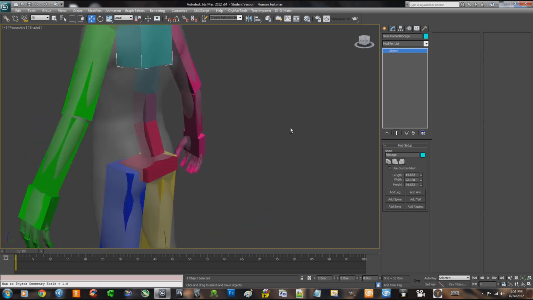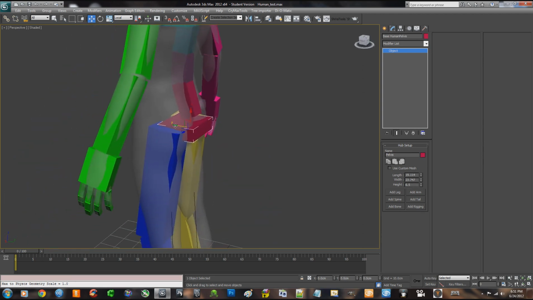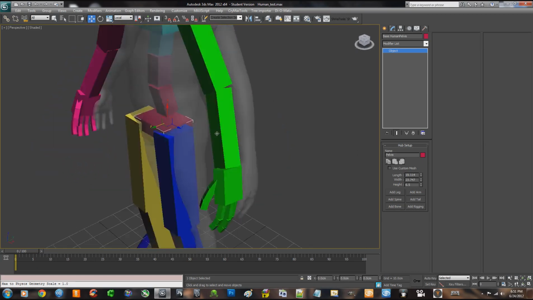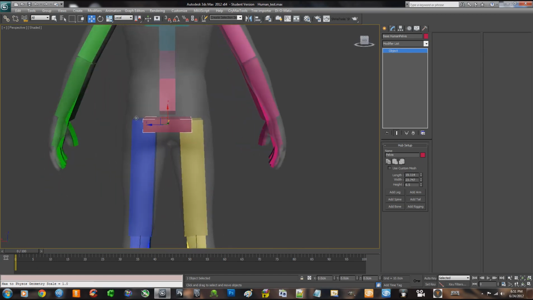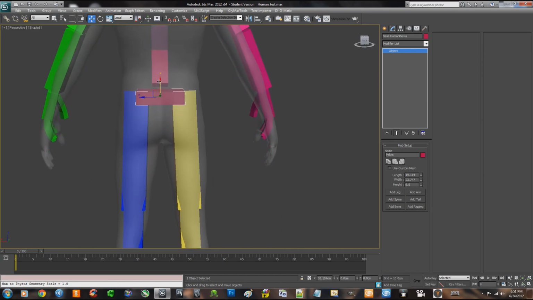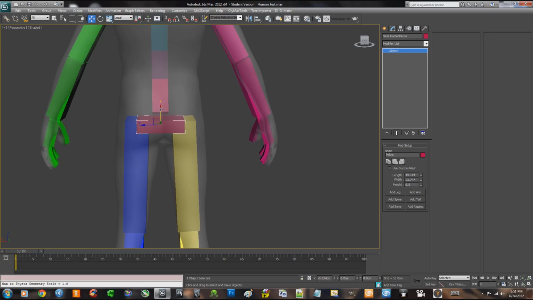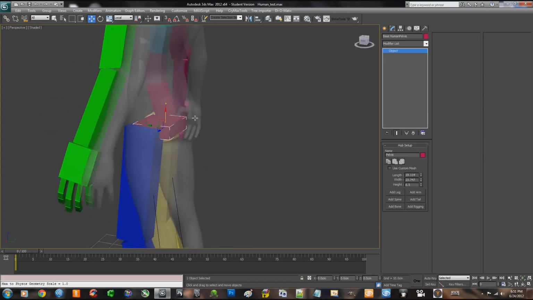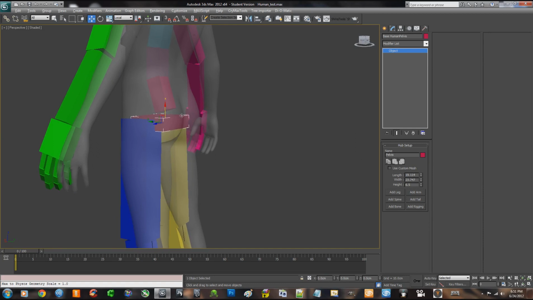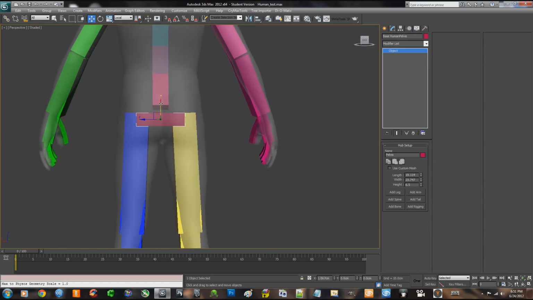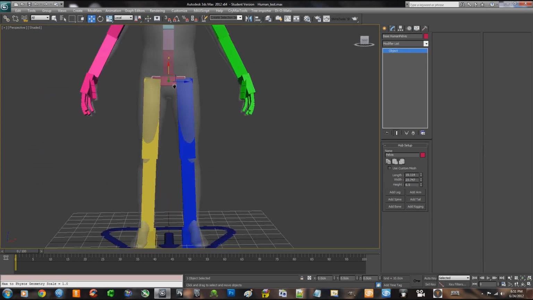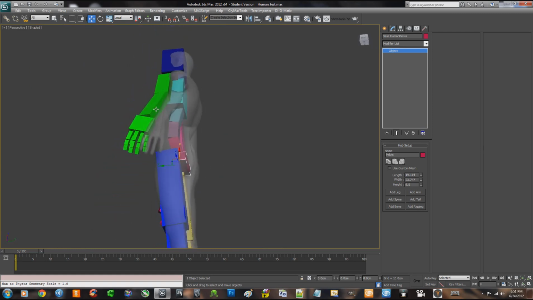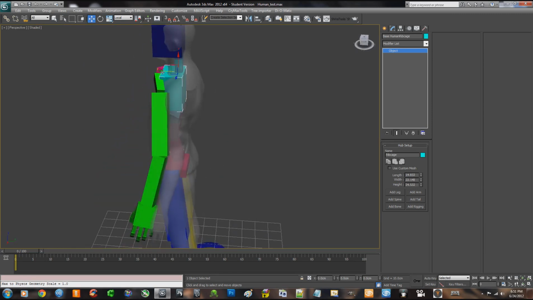Okay, guys, very important. Make sure the hips were appropriate first before you even did the arms. Okay? Make sure these are appropriate before you even did the arms. And then bring this back a little bit.